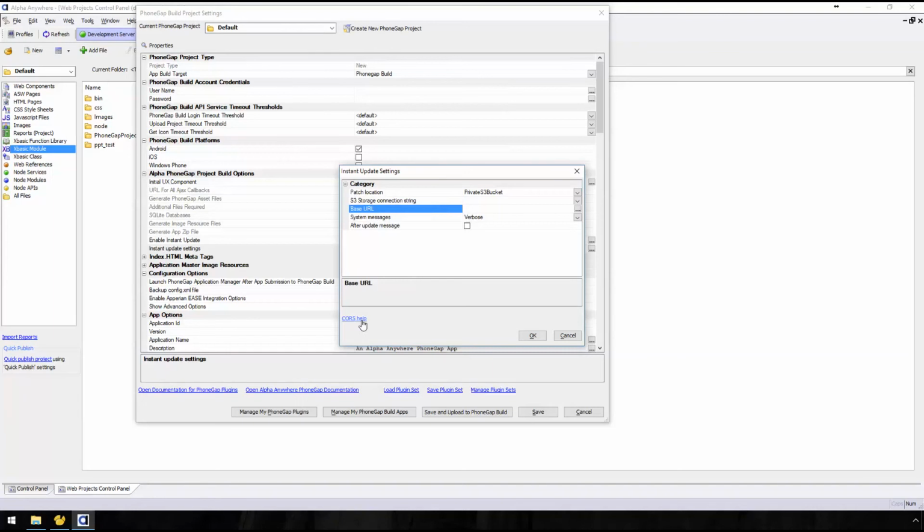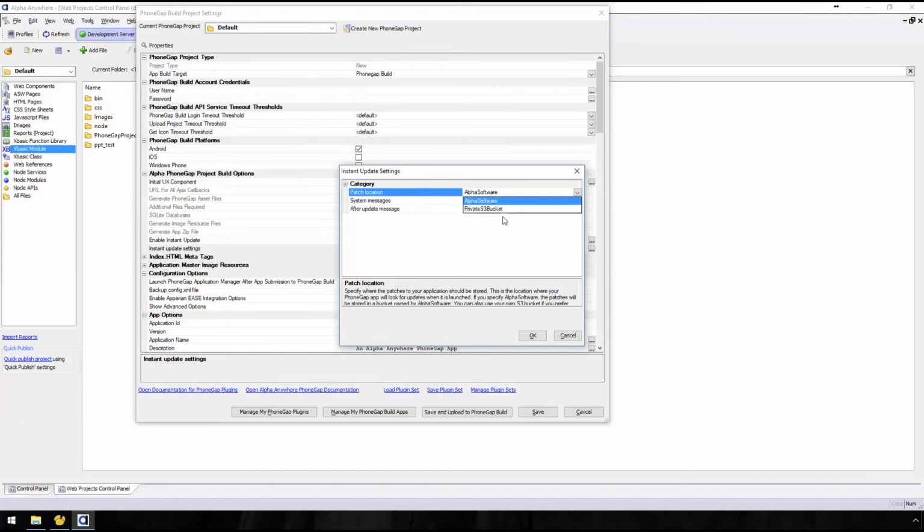But we included this one. Actually, I thought it was a really good idea. We included this one because we wanted people to start using this right away. Even in a demonstration, test, prototyping phase, you can go in there and start using this right out of the gate without having to do any kind of work in setup. Then once you're ready, you can obviously set up your own S3 bucket and then set up all the connection strings and everything else associated with it. So we're excited because that will allow people to just test it without having to do a lot of work and a lot of setup, which, getting it all right can take a little bit. Not too hard, but you do.